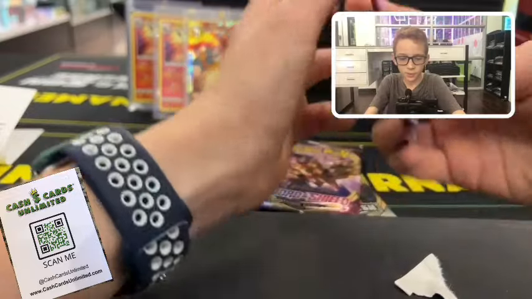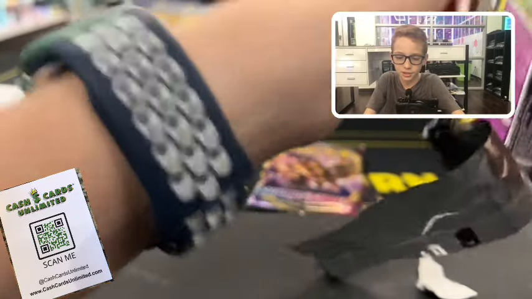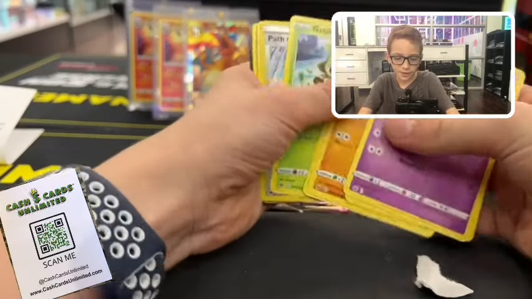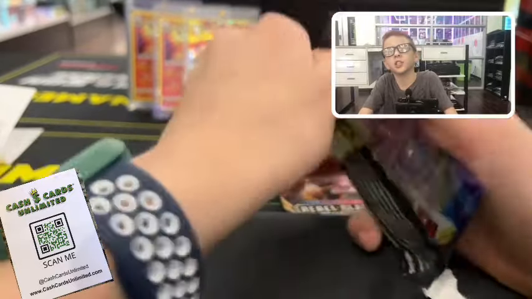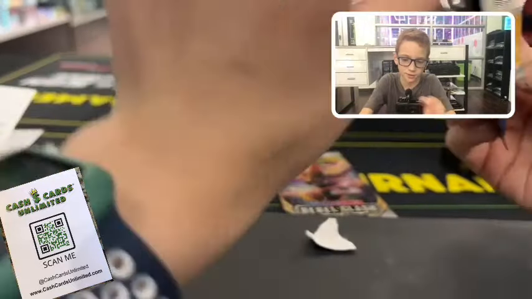Okay, let's rip. At least we got the Charizard GX. That's from Battle Academy, I think. I think they switched up Battle Academy. Now they have V cards in them. But back then they had the Charizards and an entire deck of Charizard.